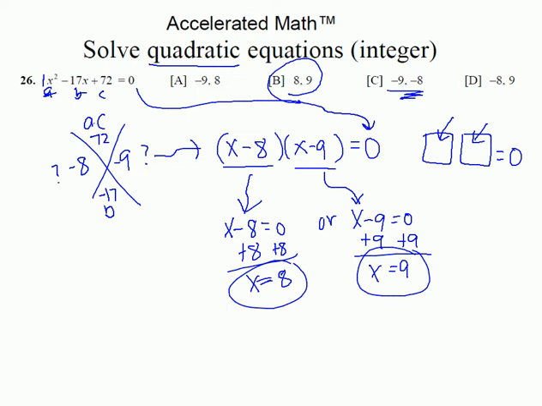I also want you to notice that negative 8 and negative 9 are there. They're trying to fool us, not really from a tricky standpoint, but they know that some people are going to go straight from here, this negative 8, negative 9, and say, oh, that's my answer. No, that's not your answer. That's what populates these binomials, and that's what splits into two equations. You solve each equation to find out how it's going to come out to 0. If you were to take these numbers and plug them back into here, each one would make this statement true, and that's what we're looking for.